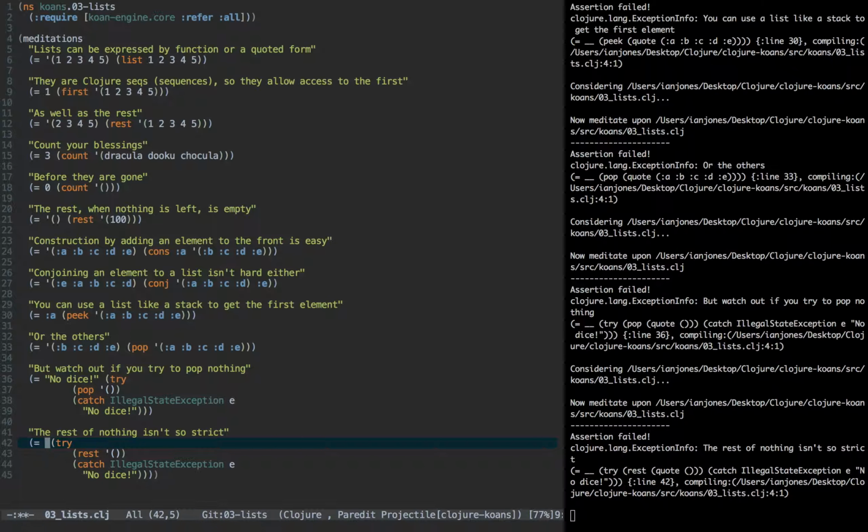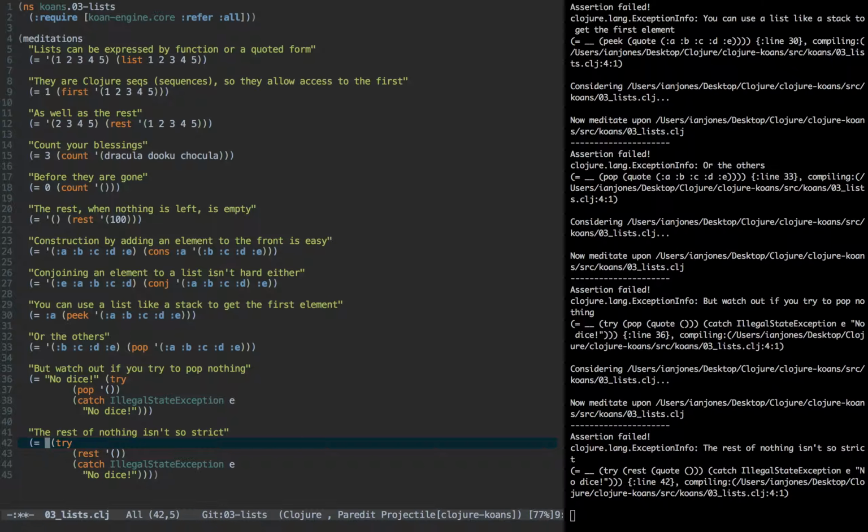If you get the rest of a list with only one element, it will return an empty list. You can conjoin, add something to the front, or construct, cons. Conjoin also adds to the front, but does not do the same on different types.